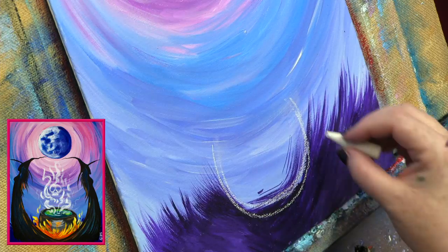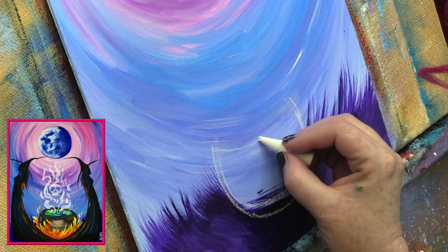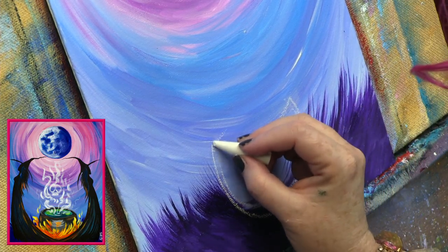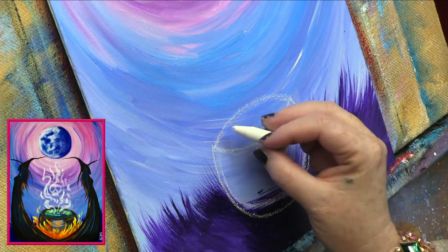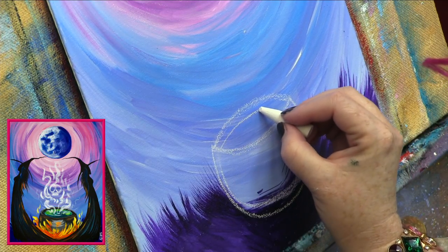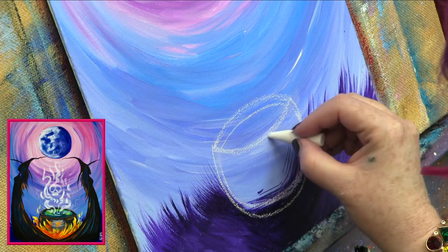So once I have my little U, I'm going to let us peek inside the cauldron by making a small smile and a little frown. So now we can see inside the cauldron, and then I'm going to come down a small sliver with another line. And that is how I get the bubbly vision inside my cauldron. So you get the foreshortened view.